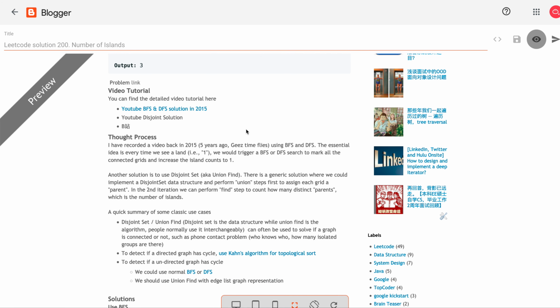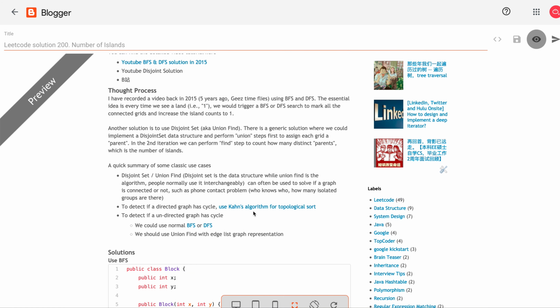But today I want to introduce another data structure and algorithm. The data structure is called the disjoint set and the algorithm is called the union find. People use them interchangeably, meaning the same thing. It's a very powerful data structure that we can use to solve problems like, given a phone contact list where A knows B, B knows C, how many isolated groups are there in the contacts or in the graph. I think it would be more useful to solve this problem in BFS, DFS, and the union find disjoint set way instead of doing more problems.